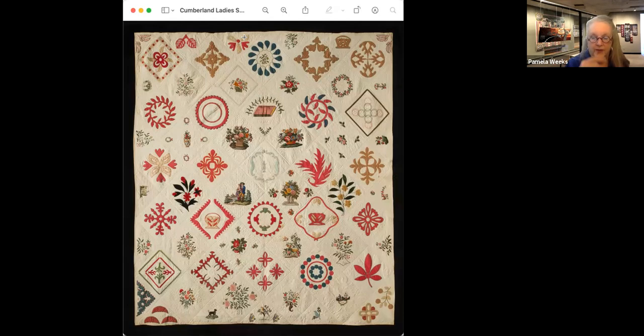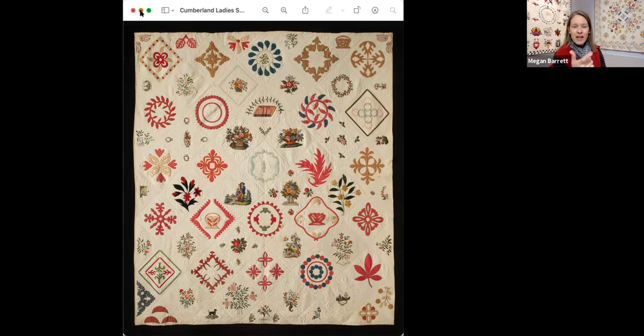So this is one from Cumberland County, Maine, and there was a whole mess of them made in the 1850s in this county in Maine. And these blocks are all individually finished. They're all made by different people and all signed by different people. But what I want to see if I can find quickly, oh, I just made a file of them. Darn it. I hate to have people hang out while I look for stuff. So on this one, somebody's had to make their blocks in triangles and finish them that way.